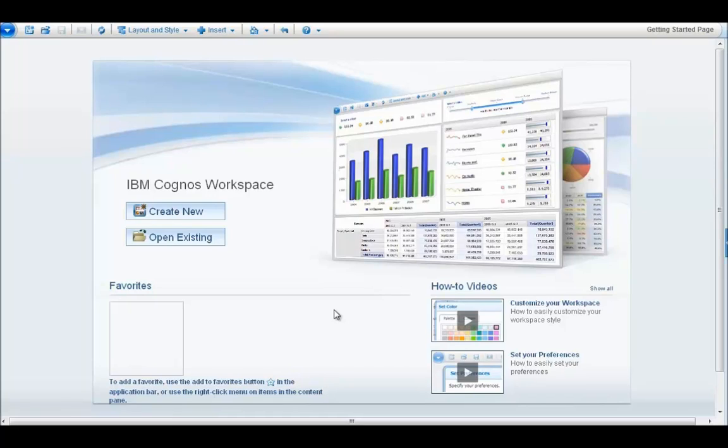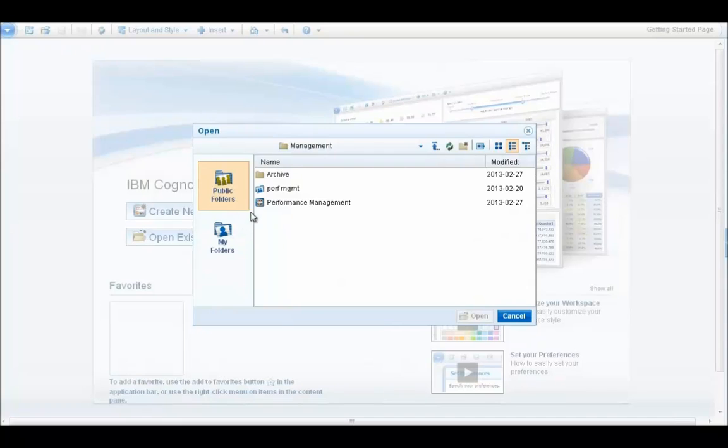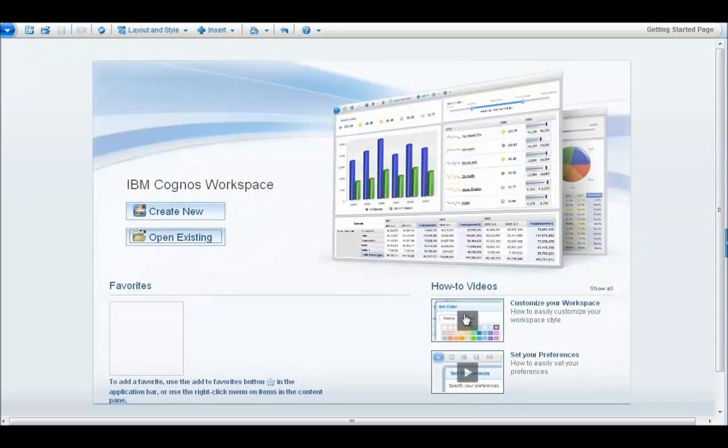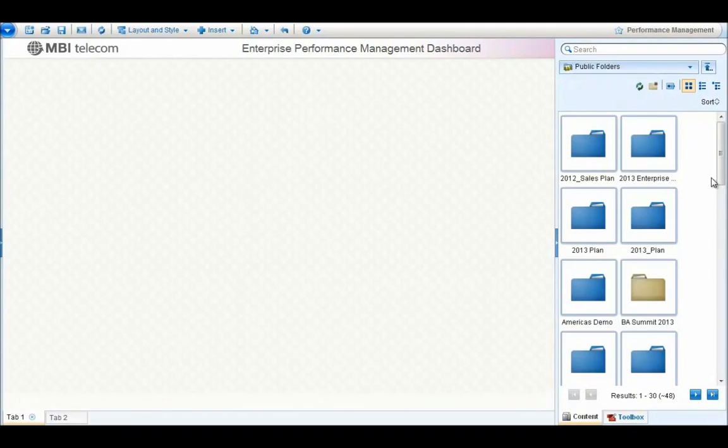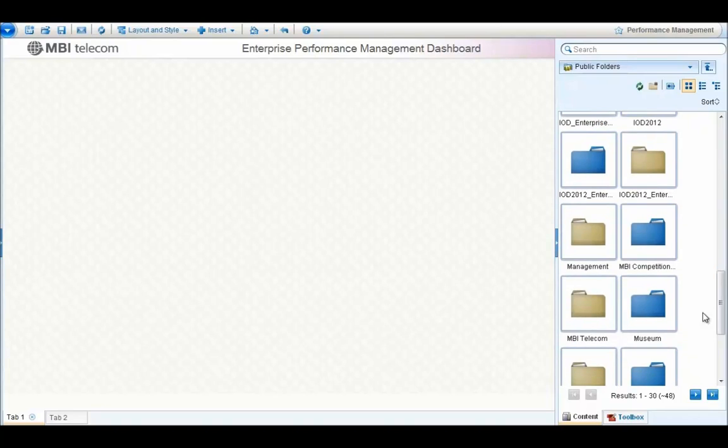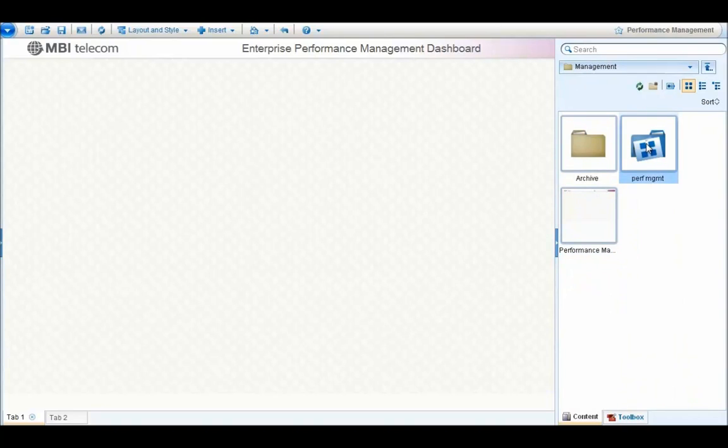These include various aspects of Cognos BI, such as Cognos Workspace and Cognos Insight, but I'll also be leveraging the capabilities of predictive analytics using SPSS Statistics and SPSS Modeler. So in Cognos Workspace, I can begin to compile the data that I'm going to use to perform my analysis. Cognos Workspace allows users to pull data from different data sources onto a single dashboard. This data may exist anywhere within my BI infrastructure, so I can use the navigation pane on the right to traverse public folders to locate the report objects that I wish to include in my analysis.